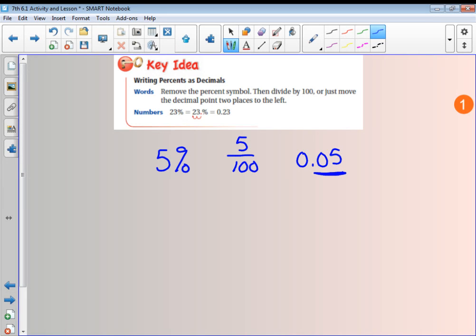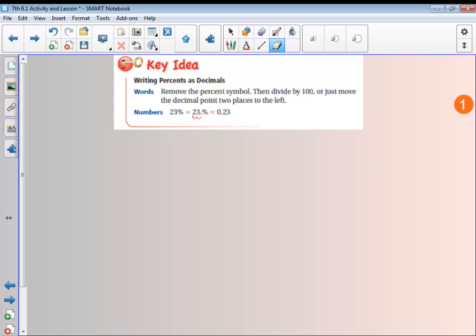Okay, you'll notice if I were to just go straight out of the percent, remember I would go two places away from that percent sign. So my decimal's not shown, which means it's there, two places away. 1, 2, I would throw a 0 in the front, 0.05. Notice these are the same answer. Okay, so you have to choose, do I want to change it to a fraction or do I just want to move the decimal? I personally like to just move the decimal.